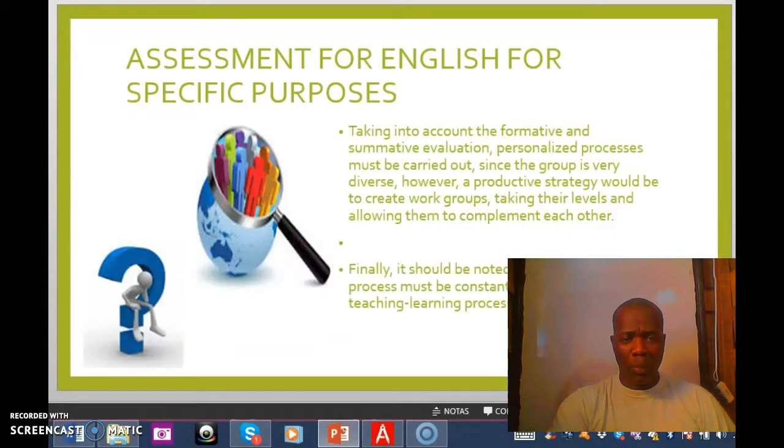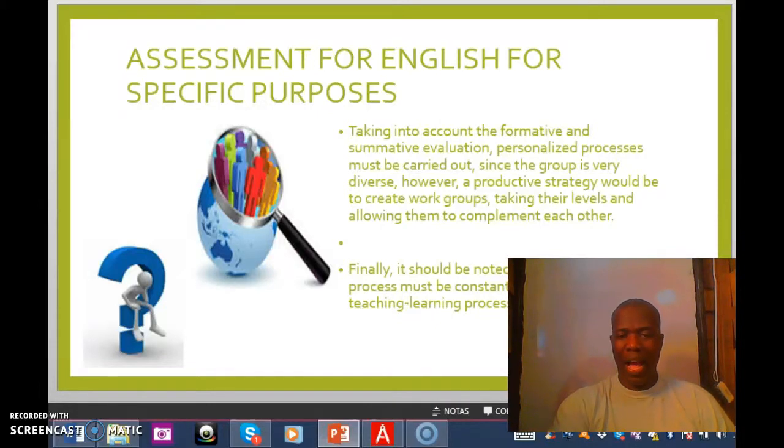Assignment for English for a specific purpose. Taking into account the formative and summative evaluation, a personalized process must be carried out since the growth is very diverse.